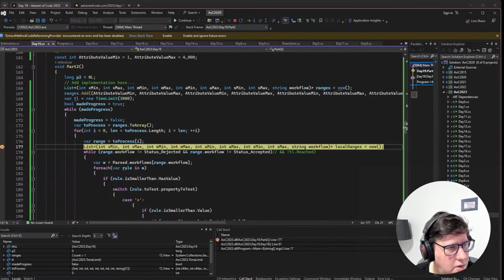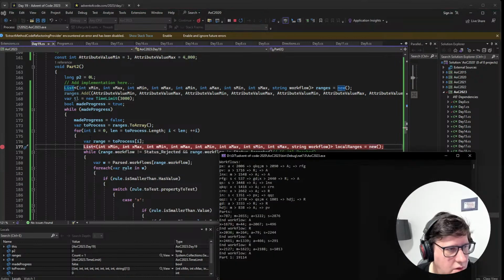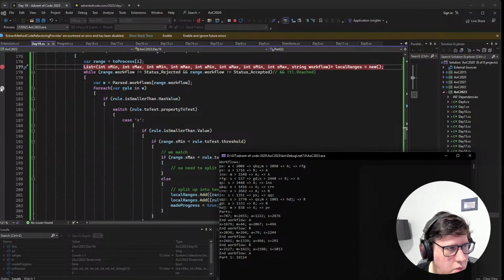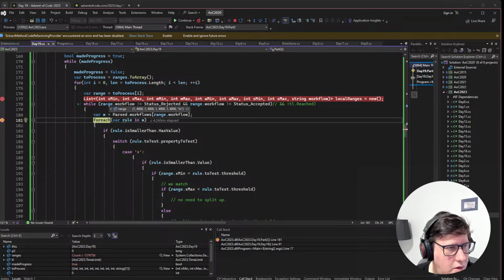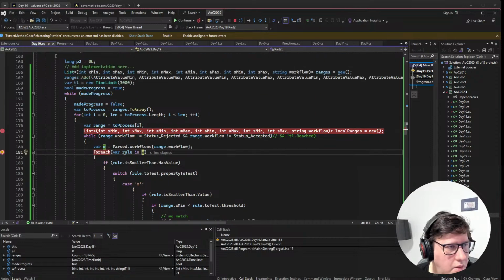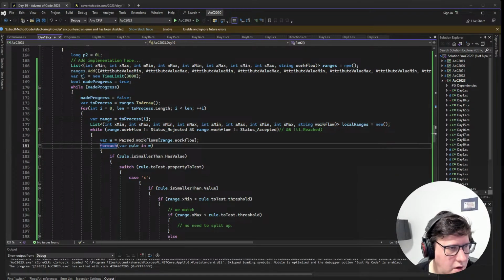Let me see. If I run this once, what is it doing? It never got back here. But my ranges is huge, so there's an infinite loop. There's a loop somewhere. I need to break out of that while loop as well. My bad. Okay.